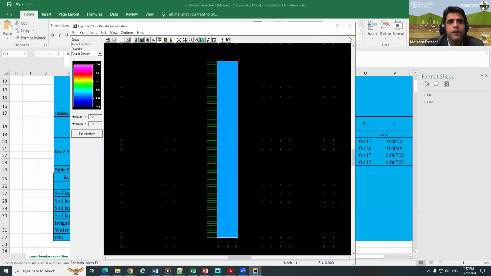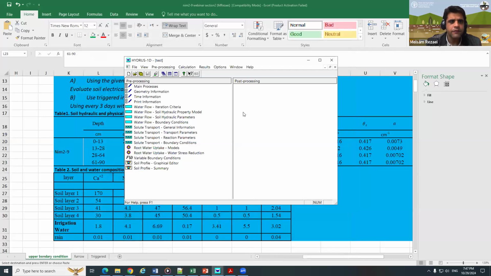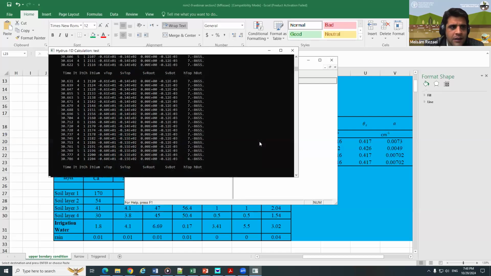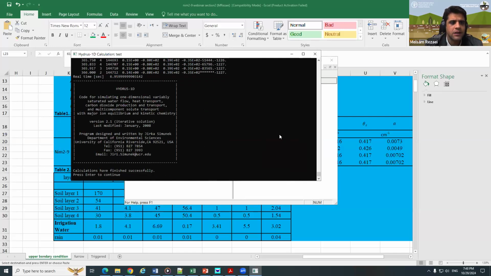If you want to close it, it asks if you want to save it. We say yes, save it. Now we have saved the data. It is ready for running. Now we push the button with the hand. You can see 1, 2, 3, 4, the fifth icon, to execute HYDRUS. Let me execute it. It asks, do you want to run HYDRUS-1D? We say yes. And in 1, 2, 3 minutes we will have the results. By clicking enter, press enter.